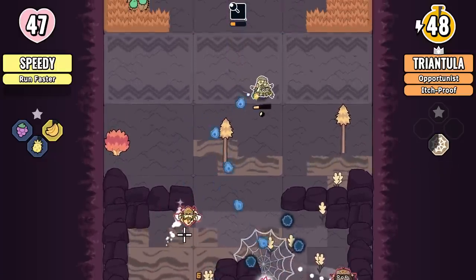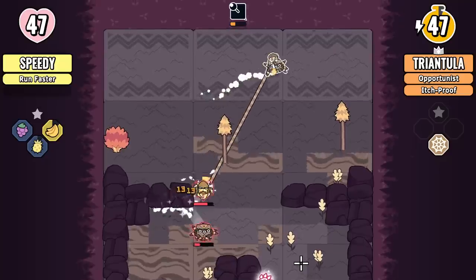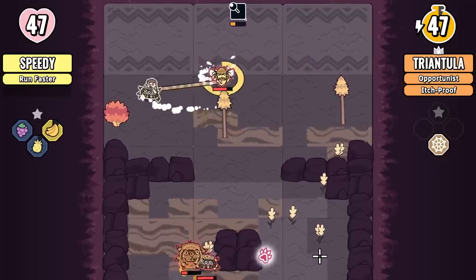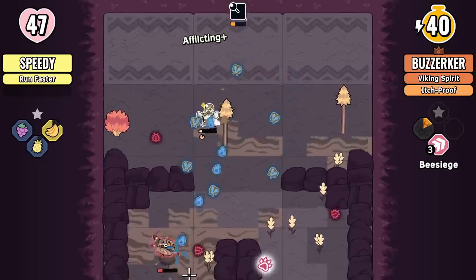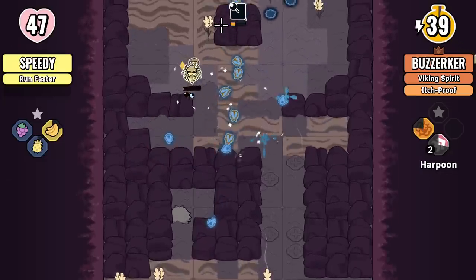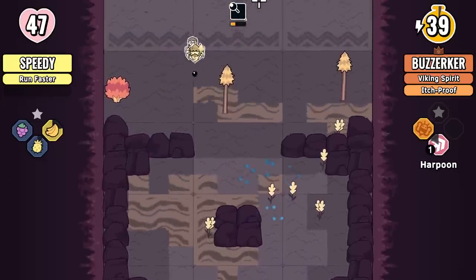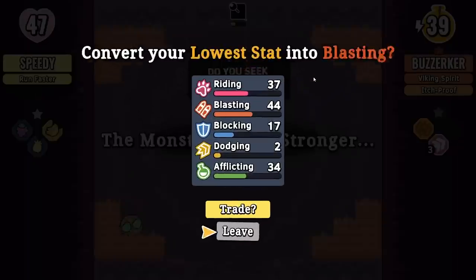Whoop. I want that guy. Come here. I prefer you. What was your ability? Okay, yeah, the bees. The homing bees. I actually love this guy. I think he may be a favorite so far. Do you seek blasting?